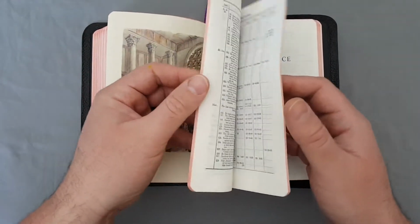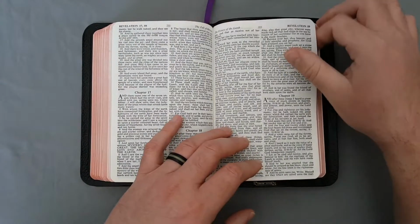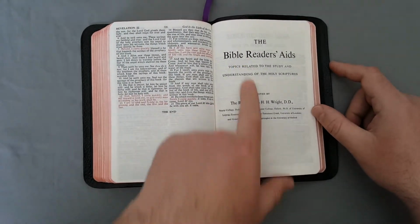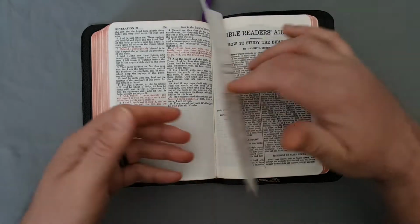Now, when we come to the end of the Bible, there's going to be a good bit of stuff, and a lot of times these older editions are jam-packed. Not always, but a lot of times they're jam-packed with stuff. So there's the end, and then it starts the Bible Reader's Aids. And you can see there's a good bit here still of information, so we'll flip through this.